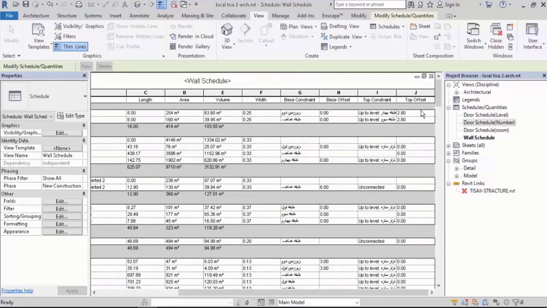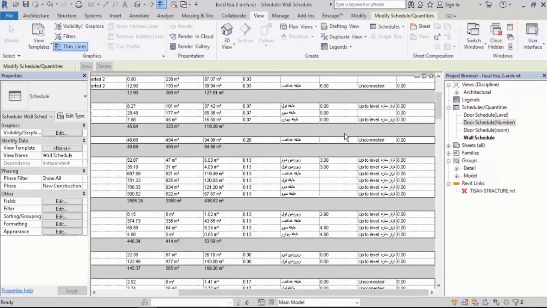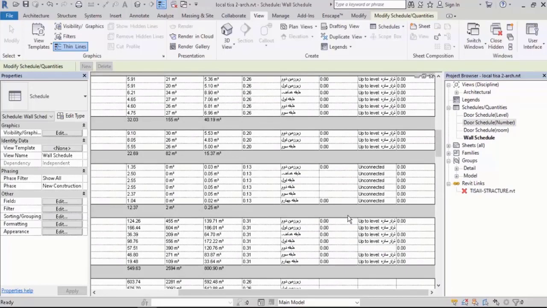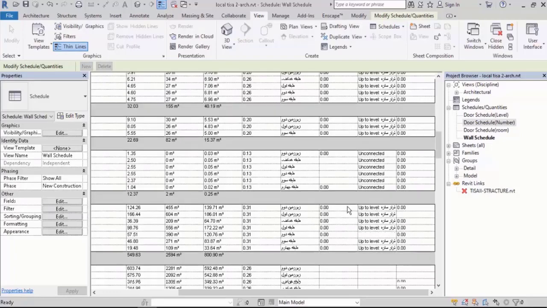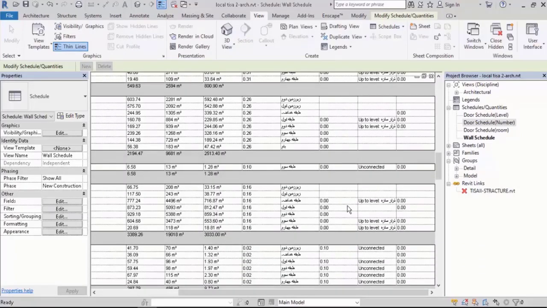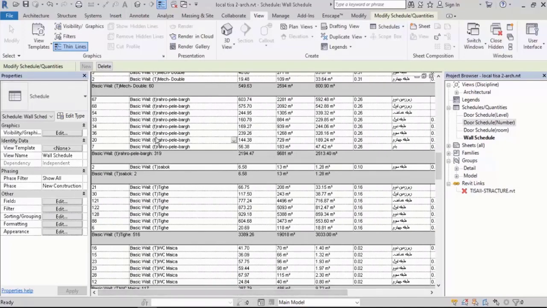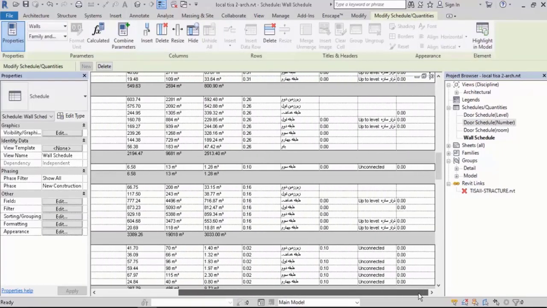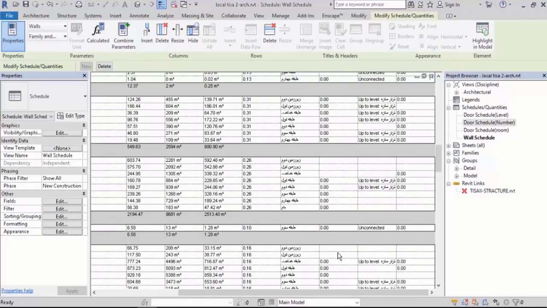Well, base offset and top offset help you with understanding whether your walls have the offset uselessly. For example, you see there's a wall that has 2 centimeters offset. I mean, you suddenly doubt, what is it for? Right? You select it, you go to project, and you find the position using highlighted in model, and you find out what's going on. So, now these have different offsets which have been essential.